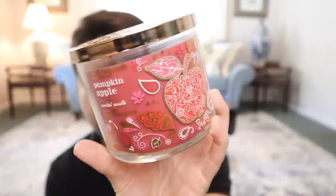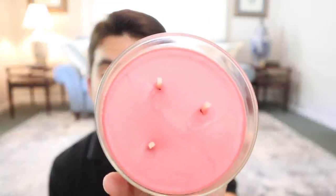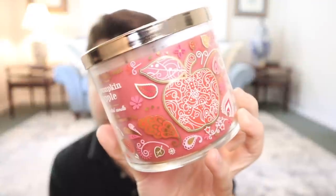Two more candles — my parents wanted some, so I picked them up. They wanted Pumpkin Apple. Pumpkin Apple is notorious for burning like absolute trash every single year. I have no idea if this one burns well or not — let me know. Red delicious apple, fall pumpkin, and fresh ground cinnamon with clove buds. It has thick rope-like wicks with red wax, but it's always a gamble with this candle. Everybody knows Pumpkin Apple is very similar to Apple Crumble from back in the day — they're almost near repackages. So, Pumpkin Apple right there.